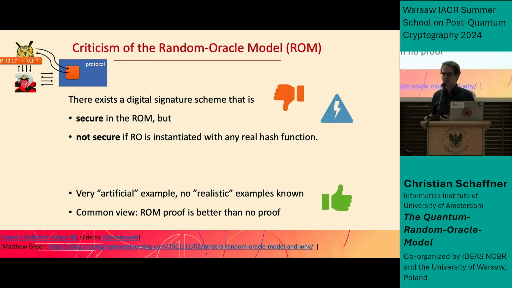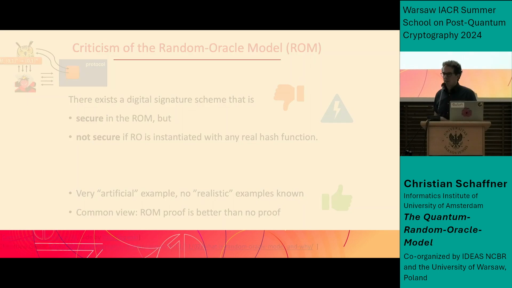So commonly, we think that a random oracle proof is better than no proof, and practical schemes are using hash functions because it makes things way more efficient. We also saw in Shweta's talk that it's nice to avoid the random oracle, but you have to pay for it. Usually it makes it much harder to implement and more difficult to compute. So it's kind of the best we have.